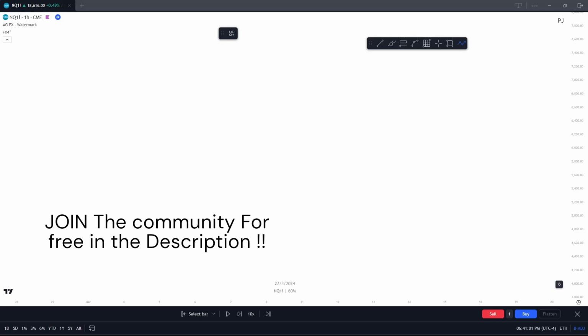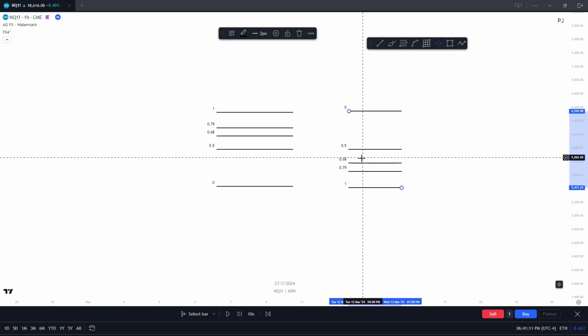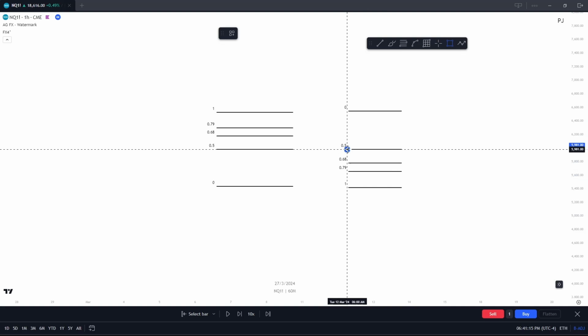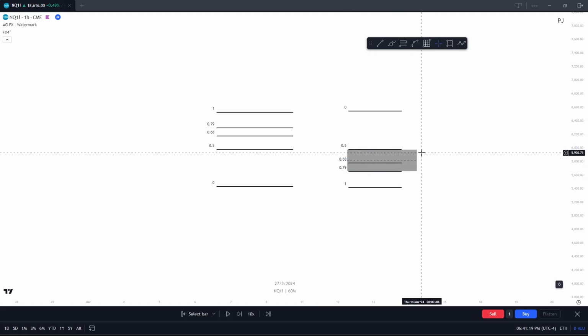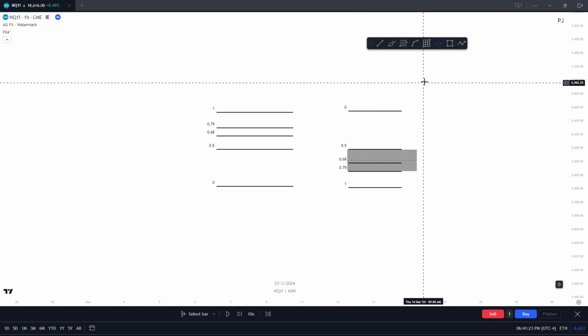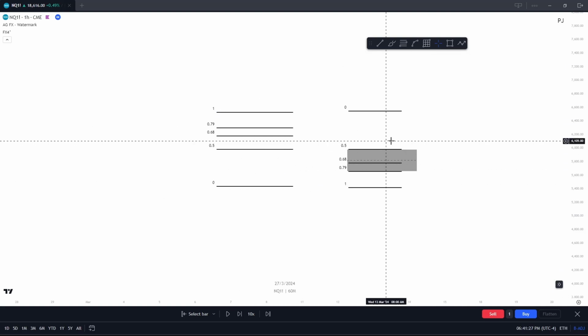How's everybody doing? Today, I wanted to cover one of my favorite tools to use within ICT concepts, whether bullish or bearish: my ICT golden pocket. It's not really, ICT is never called that, but within this OTE area, price is super sensitive to reacting off this area and then continuing in a bullish direction and or a bearish direction.